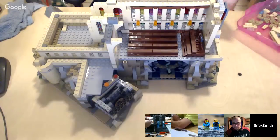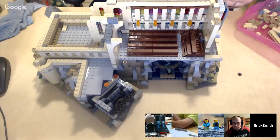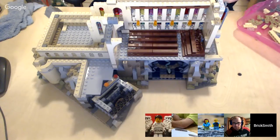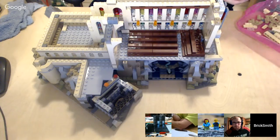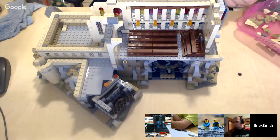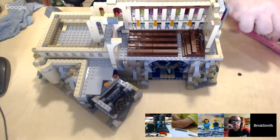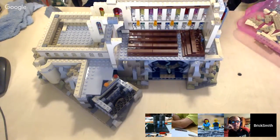Well, yeah. Clickbait. On the main page, this is the LED lighting kit for Lego Palace Cinema from $21.89.